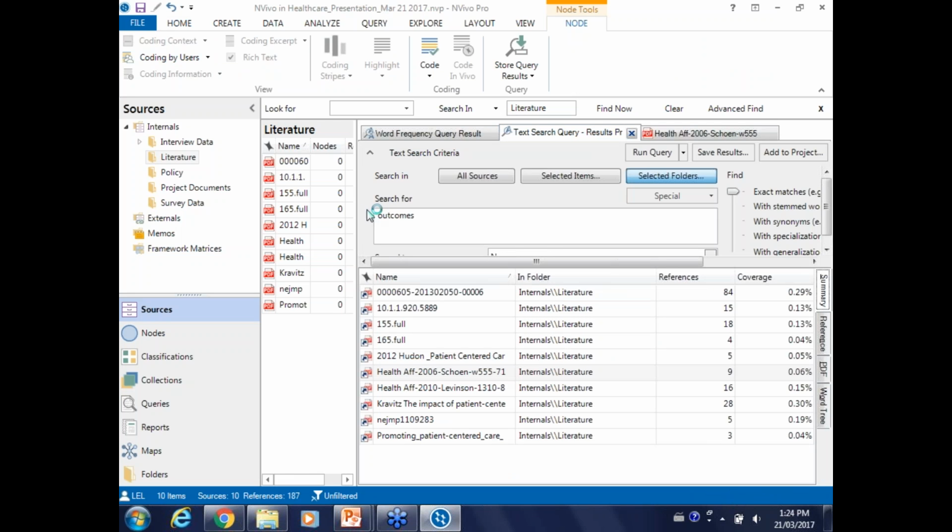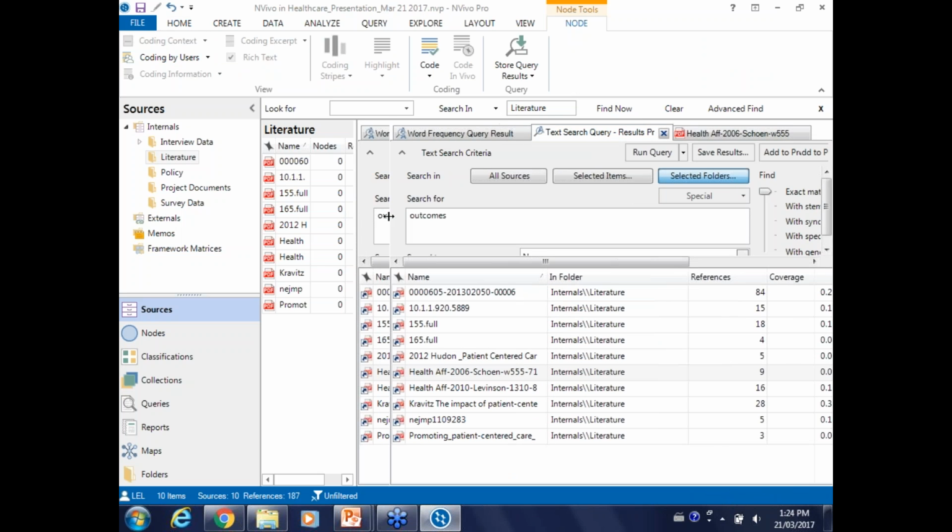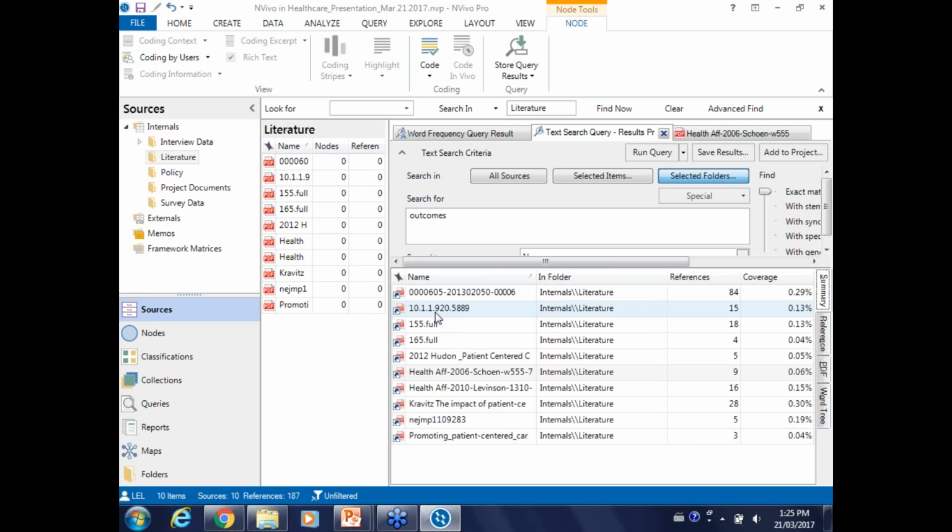So I wanted to show you this example. The actual searching is a similar process to the searching that we used in the policy example. I find that combining text search queries and word frequency queries is a great way to begin to understand your qualitative information or data before you even read it. I use the queries to find out about the commonly used terms or the authors that are frequently mentioned and so on.